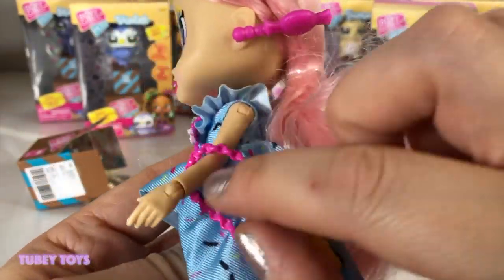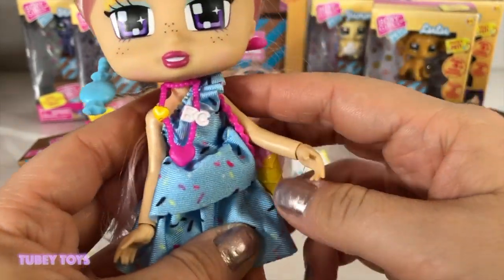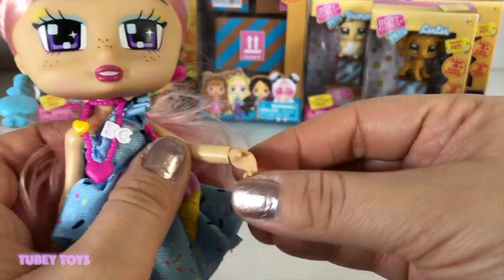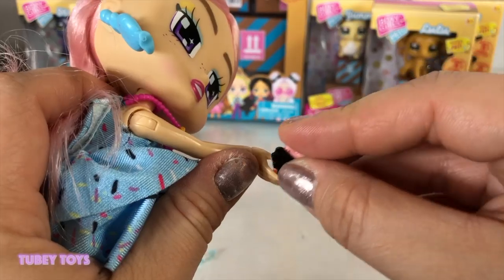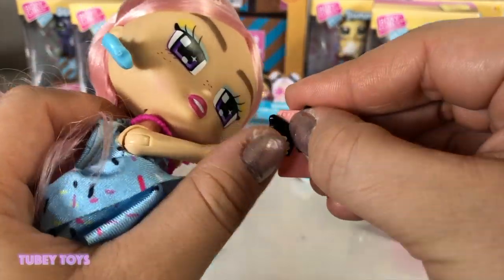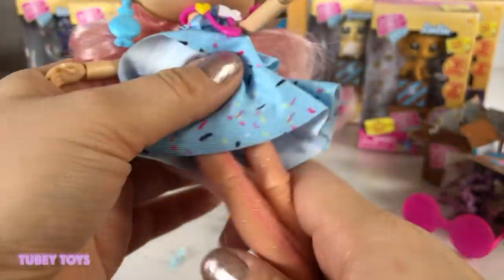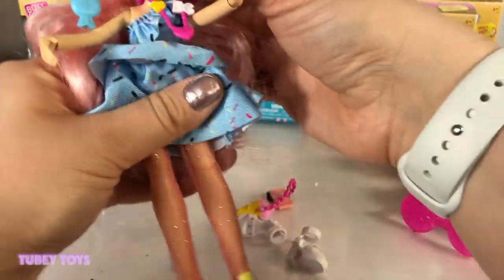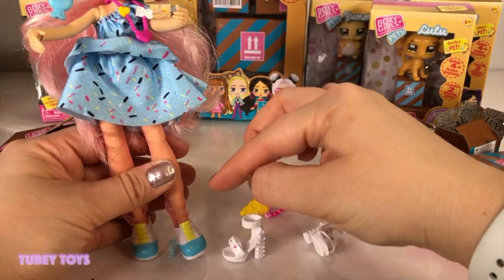Now, I don't like that you can't bend her elbow. Hopefully they'll do that in like season 3. It's nice to have a bendable elbow. And can she hold her phone? A little holder for the phone to put on her hand would be awesome. Otherwise, I think she's really super cute. I can't unbunch her stockings. They keep getting bunched up. So it's kind of giving her like a weird look over here. But which do you prefer? The open-toed heels or the closed toe?